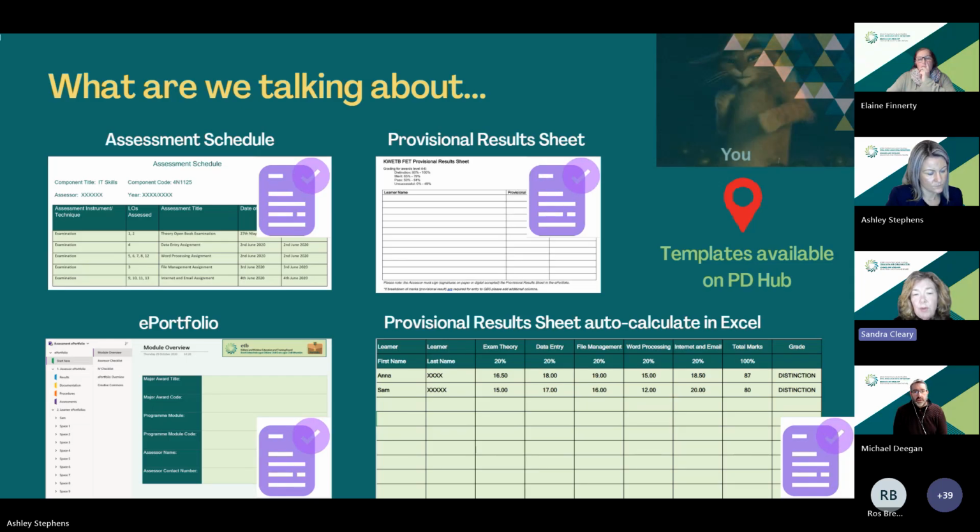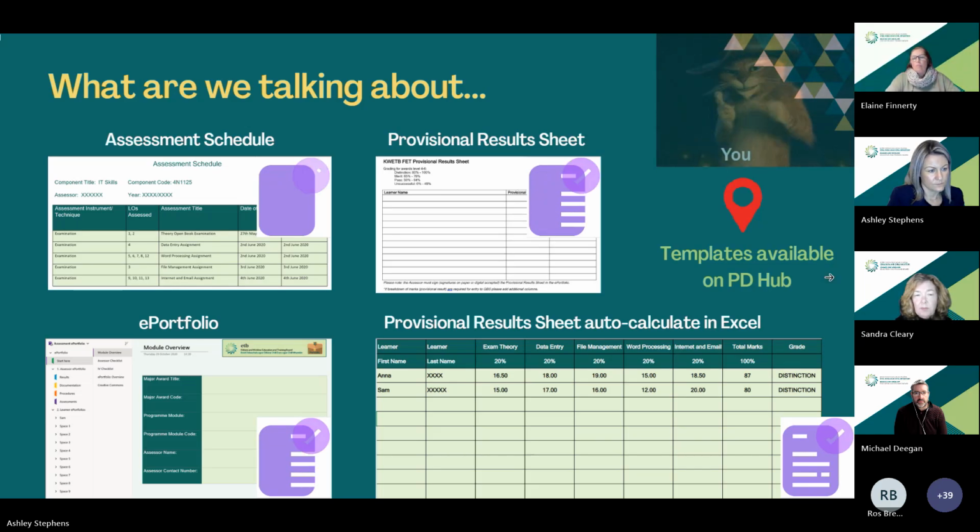Tutors do not upload the QBS. The QBS is the responsibility of the coordinator. They upload it to the EA folder, which we saw when Elaine shared the folder. So within that EA folder, the IV report is uploaded and the QBS result sheet. And that is the first folder that an EA will look into before they go near the ePortfolio. They will be able to see the IV report and the QBS result sheet from which they select their sample. Ashley.